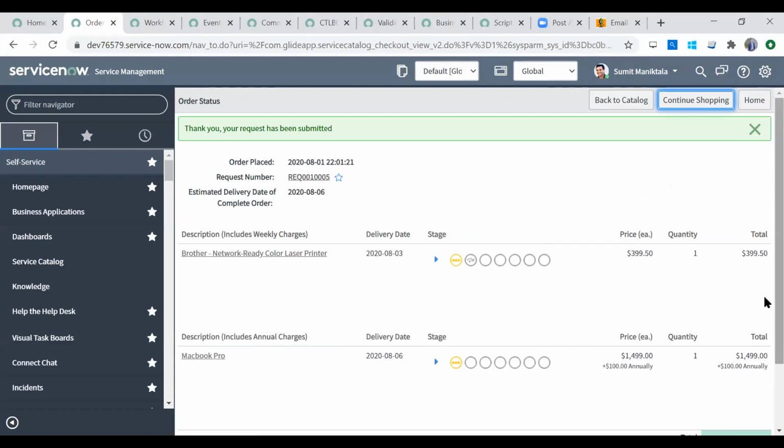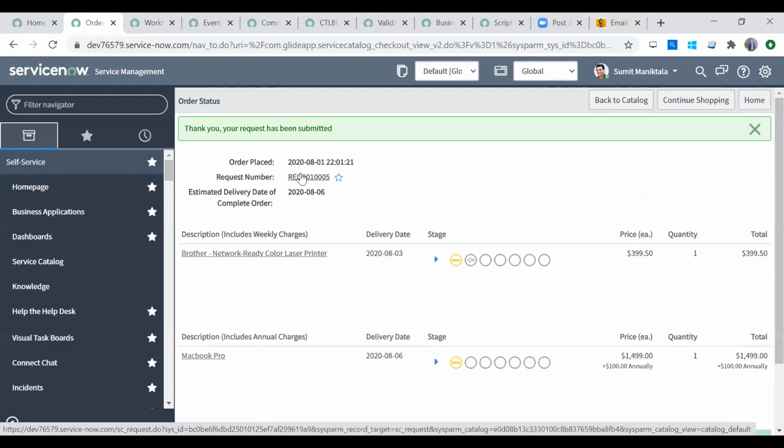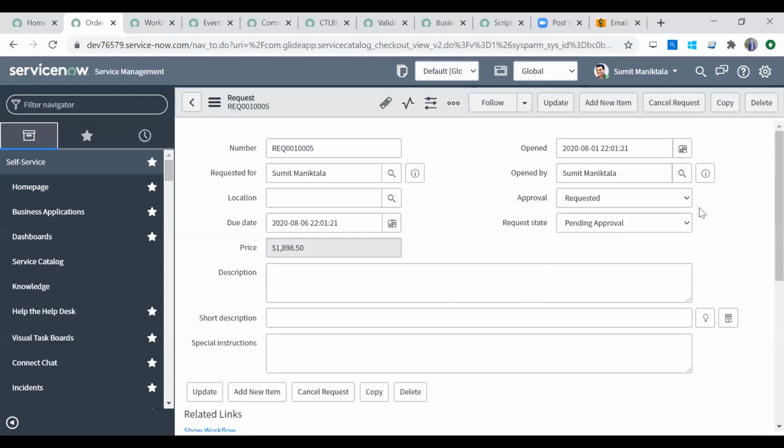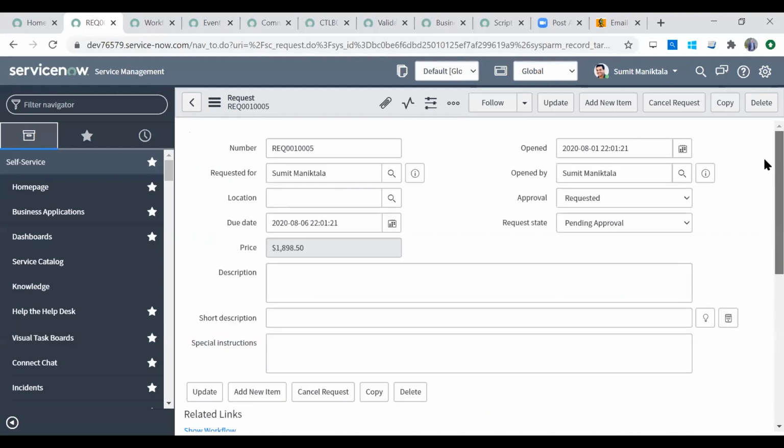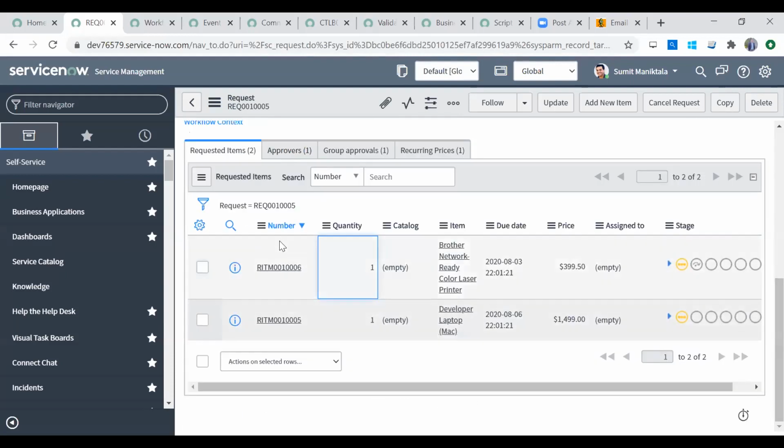And it says order placed. So I just checked out straight away, and this is the request number generated. These are the 2 items. So if I go into the request, if I click on this, you'll see 2 requested items generated for this, right? There are 2 requested items here, under one request. So this is my order. That's my bill number if you like. And then these are individual SKUs, the item codes in my bill.